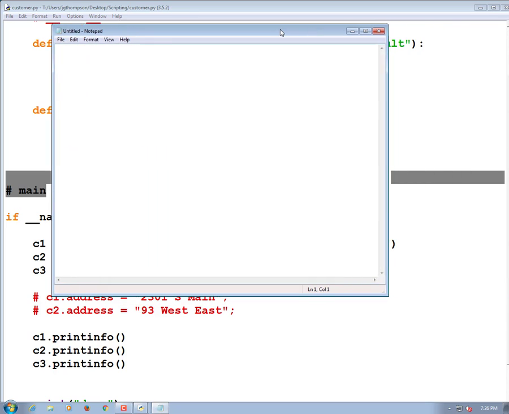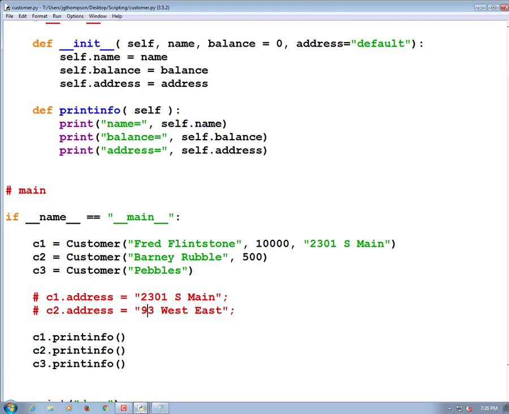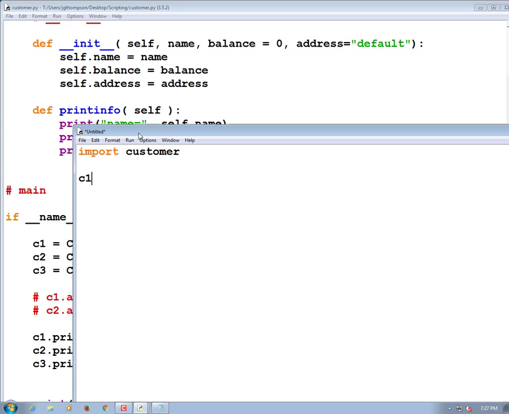Let's instead write something over here. Import customer. Just make a new one. Wait, that's Notepad. That's not going to work. Import customer. C1 is equal to customer Bob.